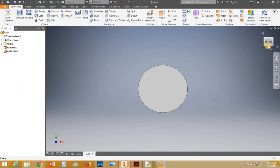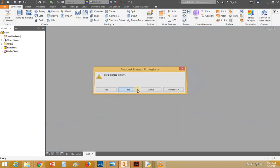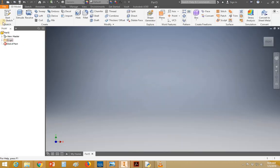And again, I can manipulate it. Like, it doesn't have to be. I can just click on this and call this my front view. But I think it makes a lot more sense. It's a lot easier to manipulate later when you make that consideration before you do your drawing. So rather than save this, I'm going to start over. I'm going to say no. I'm going to choose another part file.